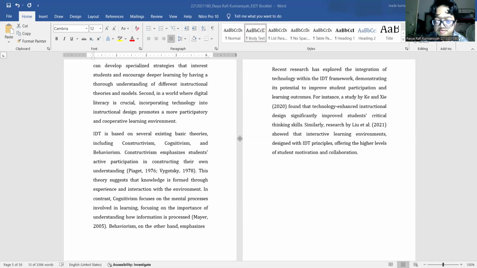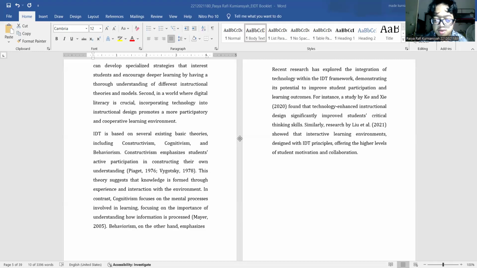Recent research has explored the integration of technology within the IDT framework, demonstrating the potential to improve student participation and learning outcomes. A study by K and Shi in 2020 found that technology-enhanced instructional design significantly improved students' critical thinking skills.